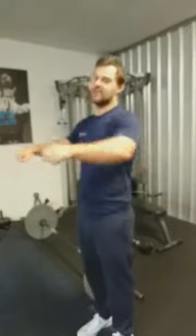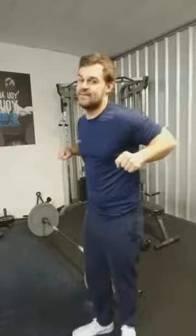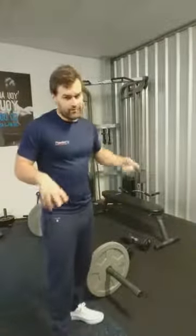So rather than just doing this on its own, do this and then straight away do the thing that goes in that direction. We do that quite a lot. You can even do 2 things that are the same. So we will sometimes get people to do a weighty press like that and followed by a power press like the punch bag or something like that. But very quickly I'm just going to demonstrate what those movements are.